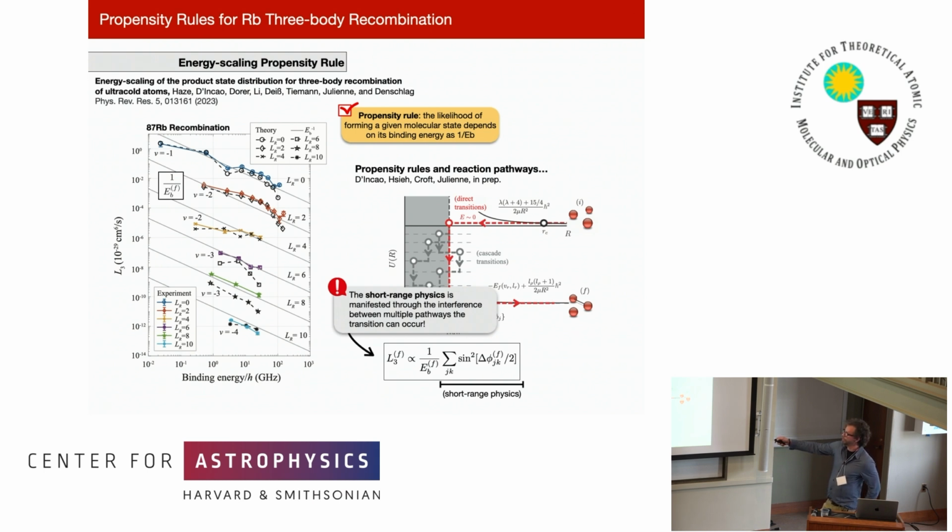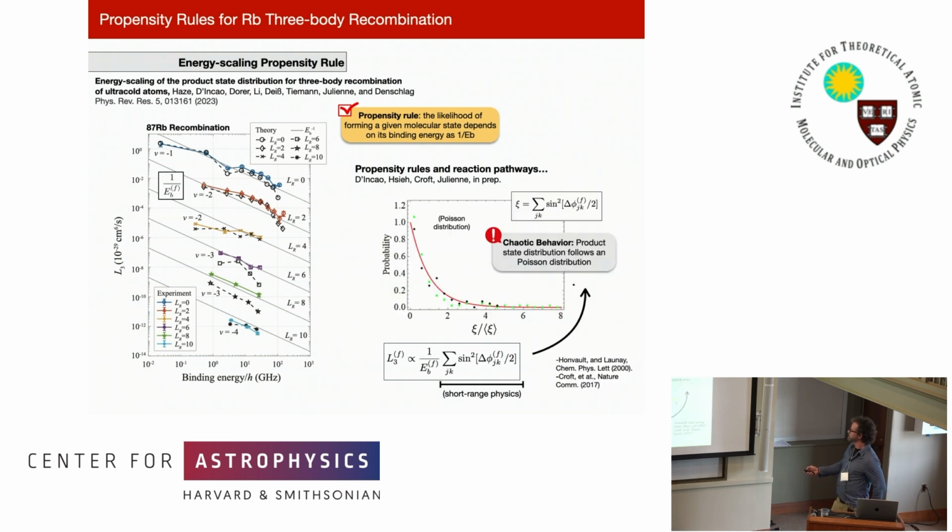For every time, if you didn't have this phase, all this should be smooth, but you have these oscillations or variations because there's a phase that you get when you go through your final state. And based on the numerical calculations, I was analyzing basically the effect of this phase in this rate. So I multiply all the theoretical rates here by the energy, get everything flat, and then analyze this difference, which is just this guy. And I found that within a statistical treatment they follow a Poisson distribution, right? Which is a signature of some chaoticity in the problem.